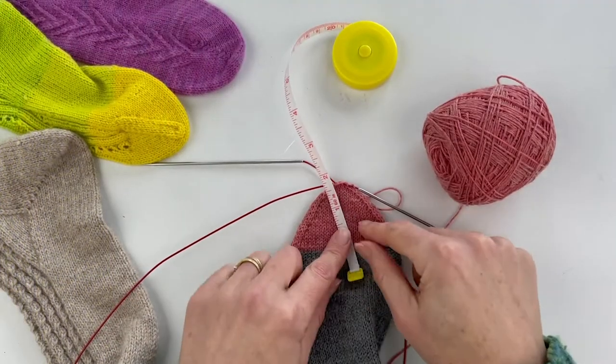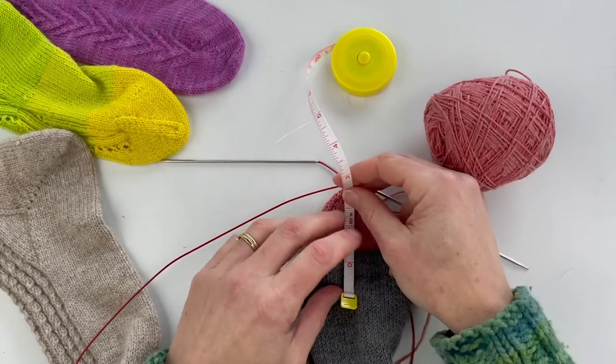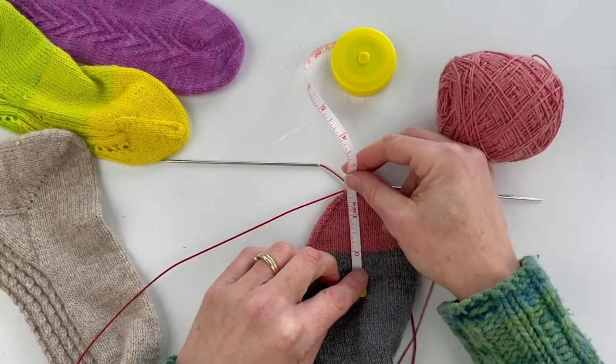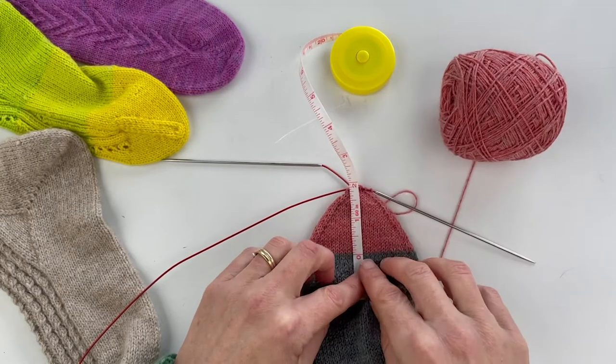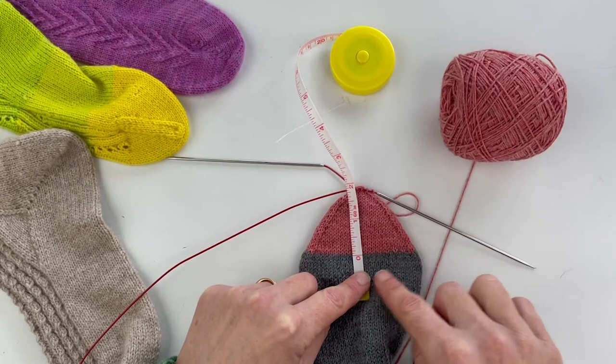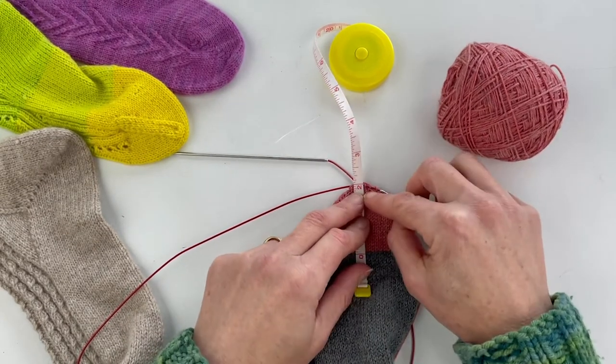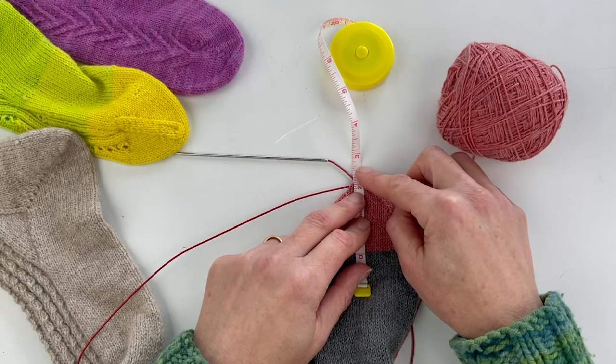I have finished all of the decreases for my toe here, and I just pulled out my measuring tape so I could show you the length we're looking at. You see, it makes it very easy to measure when you've got a change of color, because this is where the color changes, and this is the tip of our toe. It's just shy of the 2 inches.